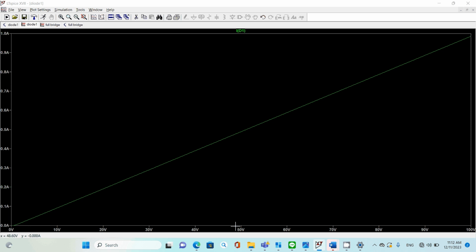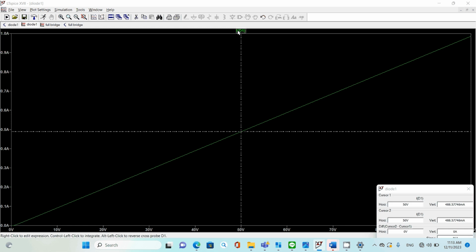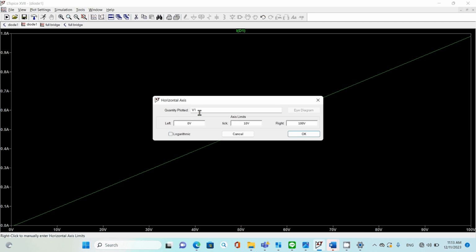You put the cursor on the x-axis and then right click. Nope, that's the cursor. Sorry, hold on a second. You right click, and you can see the quantity plot.